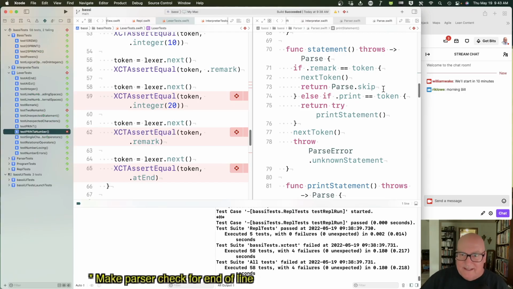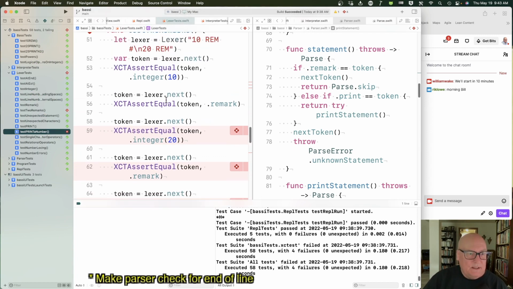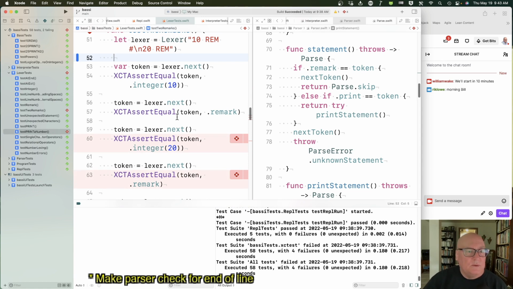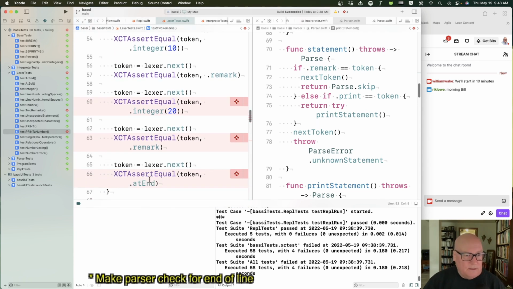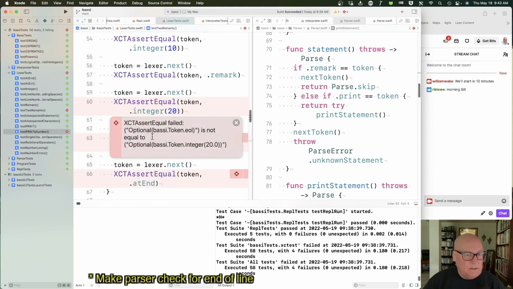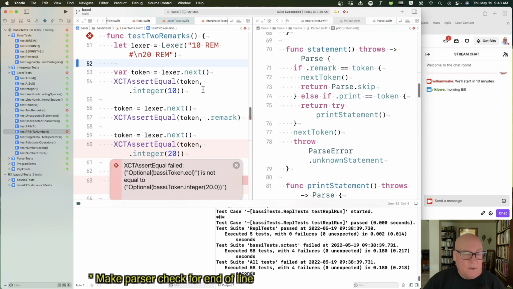All right, welcome back. Okay, so I think we are to the point with this test. What we're seeing is you're checking that there's a line number. Let's break that a little bit more. There's a line number followed by a remark token, followed by a line number, followed by a remark, okay, followed by an end. And what we're seeing is we get our EOLs. And the question to me is, how does the remark statement handle the end of lines?